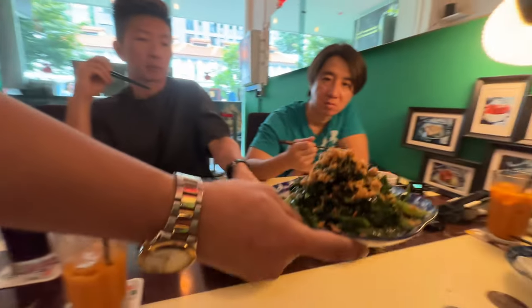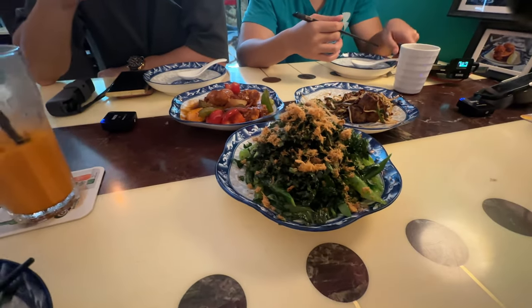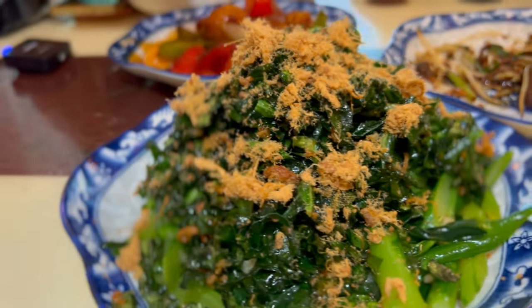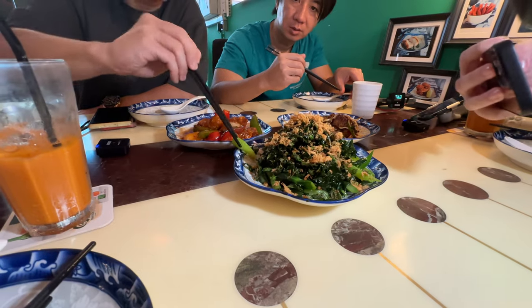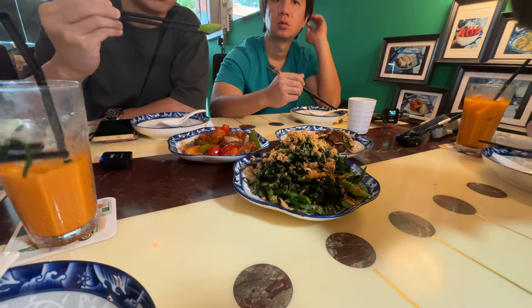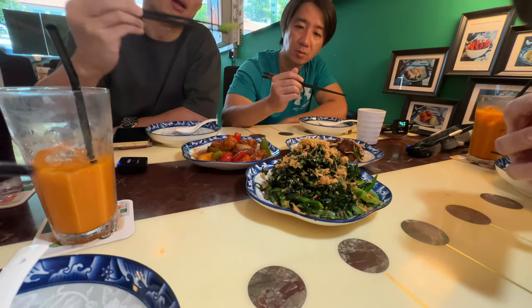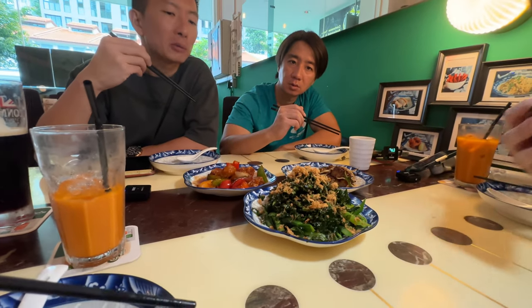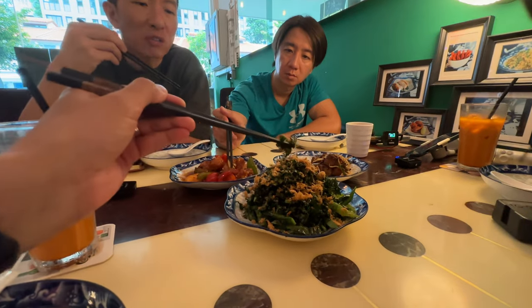Only in Singapore made. Our two-way cooked kai lan, stir-fried stem with fried veg with oblong. Please enjoy the afternoon. Thank you. Thank you so much. I want to try the stem. Can I try it? You can fry the leaf until it's very crispy. Yeah. The stock is nice because it can have just a crunchy bite to it. A bit soft, not that crunchy.